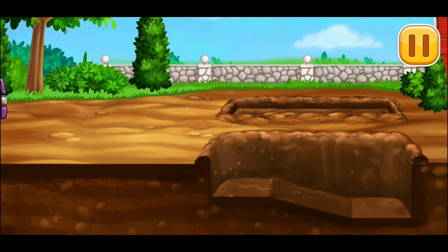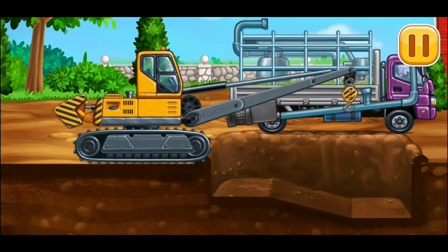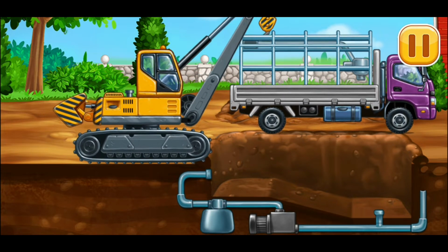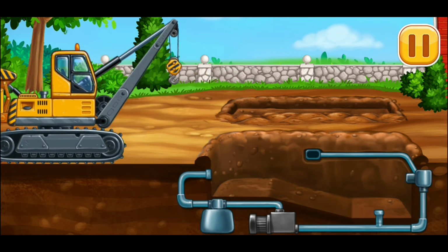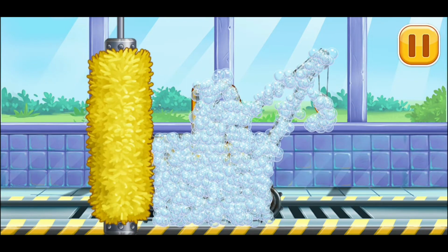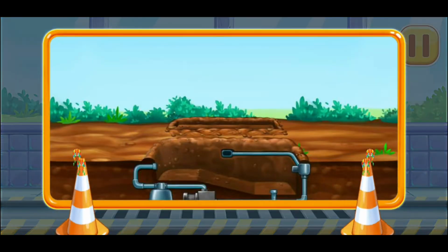Lay pipes for the pool. Now we need to wash it clean. Pipe layer. We did it!